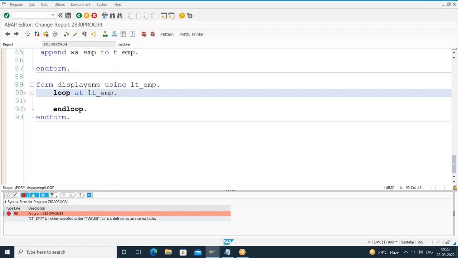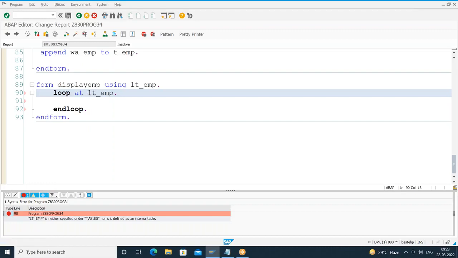I got an error here: LT_EMP is neither specified under tables nor is it defined as an internal table. I can use loop only on an internal table, but it is saying that it is unable to recognize LT_EMP as an internal table. So that's why it is giving the error.